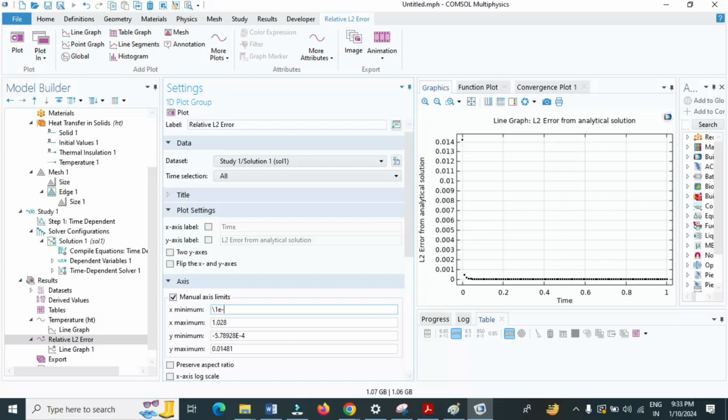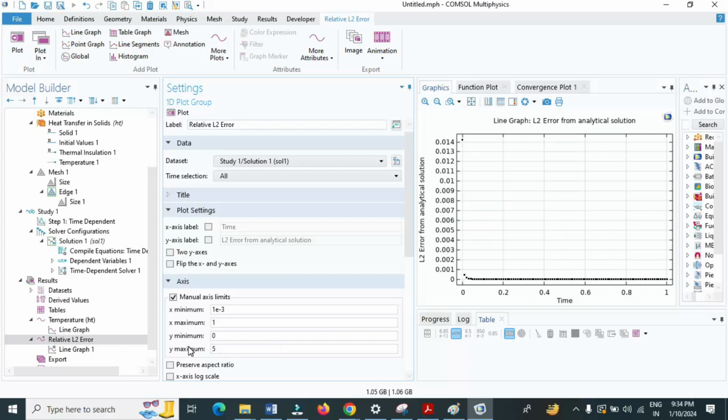Let me give 1 because maximum, you know, is 1. Similarly, y minimum let me give 0. Because error always lies near 0, let me give the minimum value 5e power minus 4 and let me plot the graph.